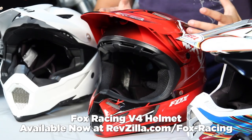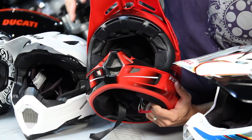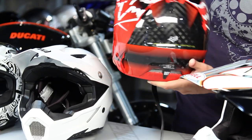Moving left, the newest helmet on the table is the Fox V4 — the step up from the V3, which was the helmet Ricky Carmichael won his championships in. The V4 has a slightly different fit pattern, still intermediate oval, sitting lower on the head with a high-quality interior and that classic very vertical Fox shape. It adds more vents including venting to the top of the goggle system, one of the newer features we're starting to see. The V4 is only available in carbon fiber and runs $500 to $600. The V3 is still available with new graphics at around $400.